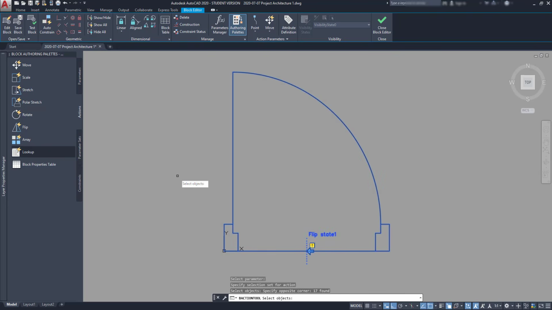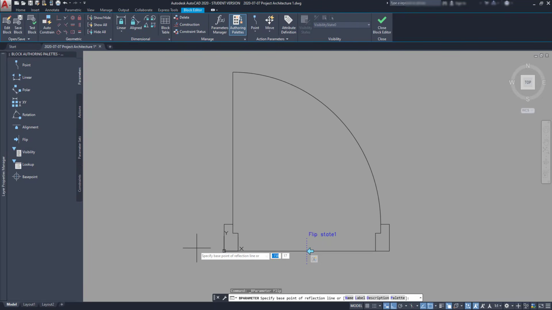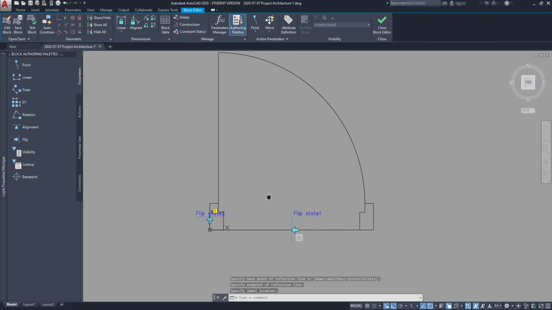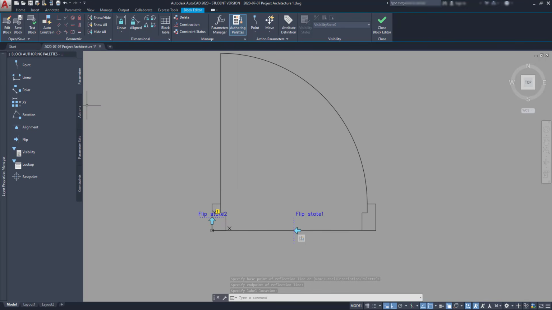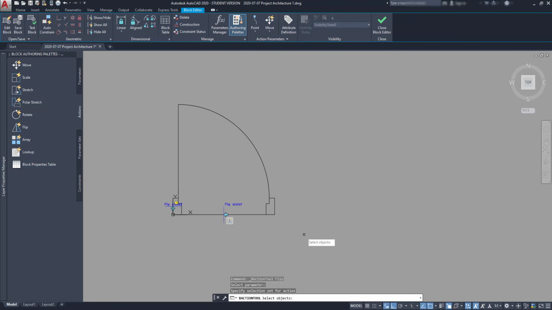Now I need here a second flip state, but this time I'm going to put it on this midpoint on the frame. That will flip the door around the x-axis, you will see. I go again to action, click on flip, select flip state 2, and then select all the objects.